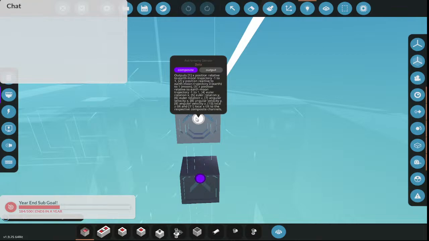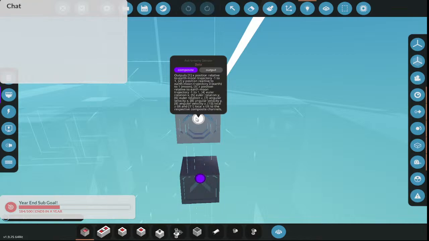All right, so our Euler rotation. Is there like, somebody got a dictionary? Hold on, I gotta Google this. Euler rotation. Let's Google this.